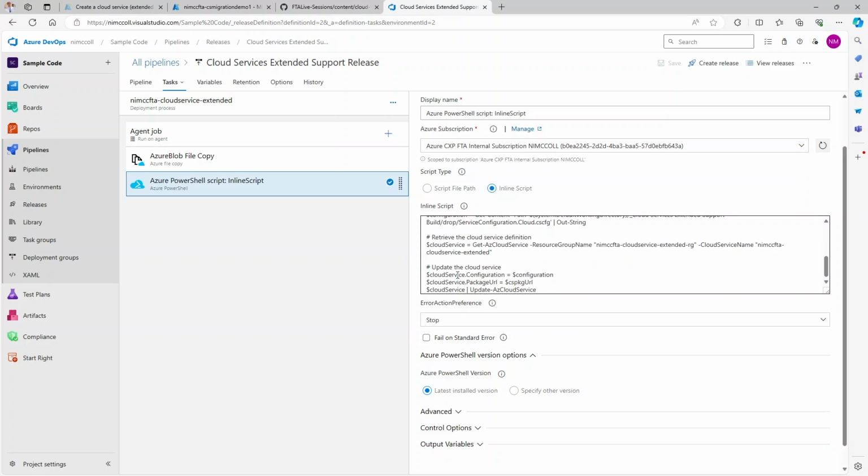And then it's going to set the configuration on that cloud service definition to the contents of the CS config file that we basically piped into a string here. And then it's going to set the package URL to that new SAS URL that we retrieved for the updated package file that was in our storage account. And then it's going to pipe that to an Update-AzCloudService command. So let me switch over to the PowerShell editor just so we can take a deeper look at the PowerShell code.